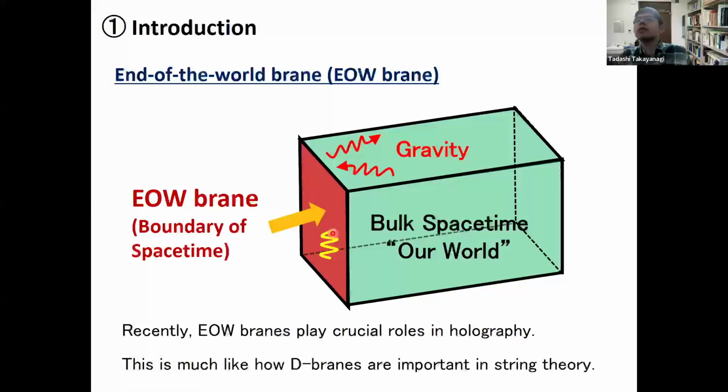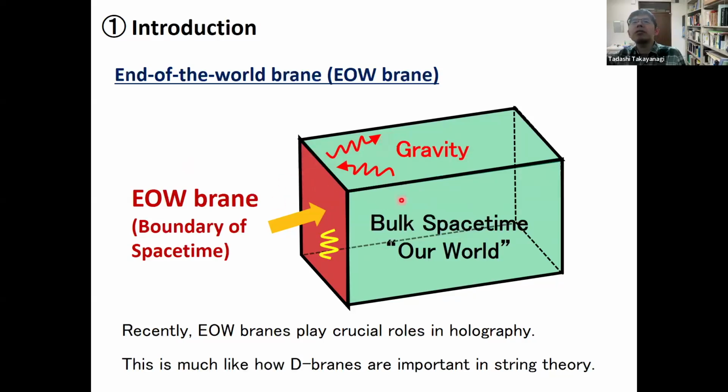So, to construct the gravity dual, the holographic dual of this CFT with boundary, the crucial object is called the end of the world plane. Let me explain this. This is a heuristic picture. We have gravity. This green region is 3D. You can think of this as like a gravitational space-time like our world. This green region is gravity, but we place some wall, the end of the world plane. The end of the world is really the end, so there's nothing outside. Only on this side is there a universe.